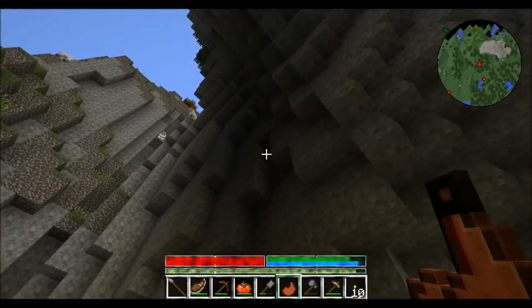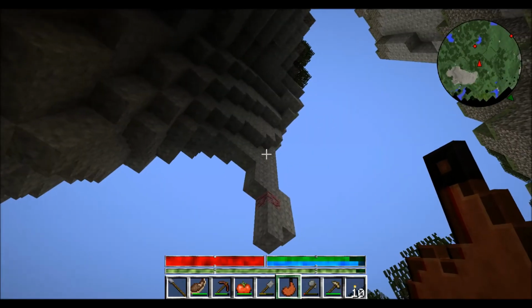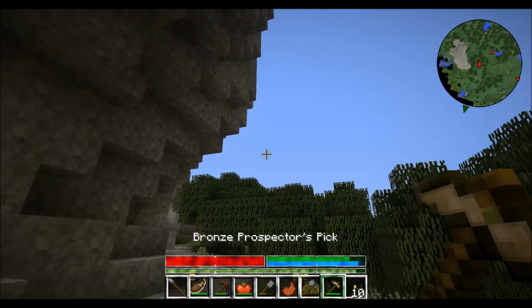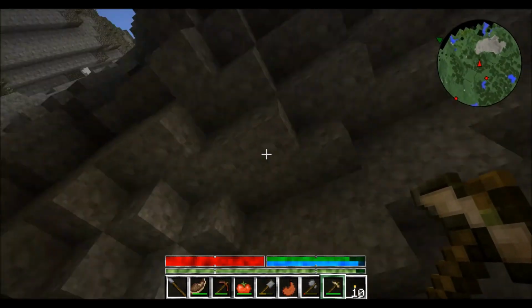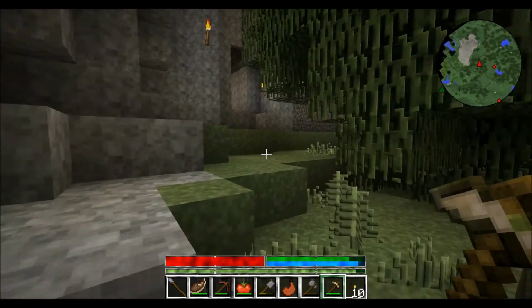That's interesting. I don't think those fell down. Now this, I want to know what's in there, but we're going to show this really quickly. So here we got stone. Here goes back to our mine.